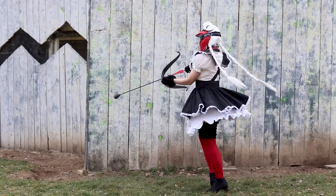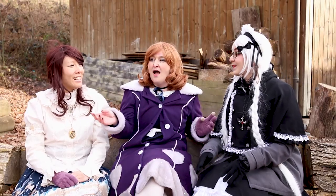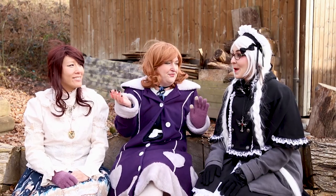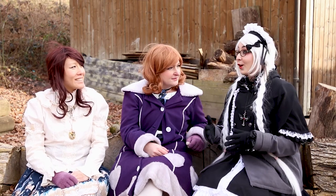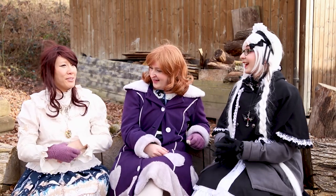Yeah, for me the mask was very important. Since someone decided to shoot an arrow in my face. It's just because I'm bad at aiming. I was not really shooting your face, but at least I hit her. Yeah. He was able to hit me in my hands and disarm me. That was amazing. That's good. I didn't do it on purpose, but good luck.